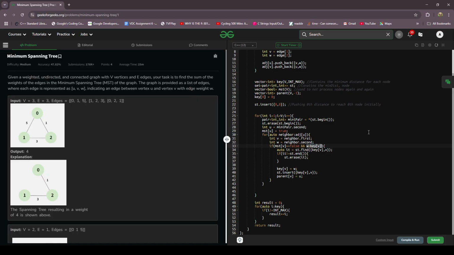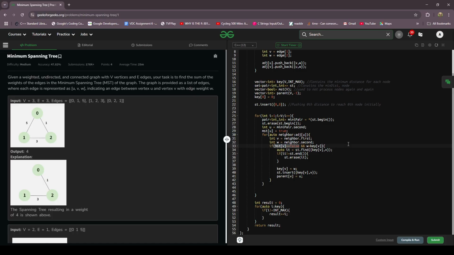And if its MST is still false, it means it has not been made a permanent part of the minimum spanning tree, because we have not marked it as true yet. So basically we have not found the most minimum one possible for it yet, as we know that we are extracting the most minimum distance node each time from the set and marking it as visited. We have not found its most minimum distance yet, or the most minimum edge, you can say, kind of.